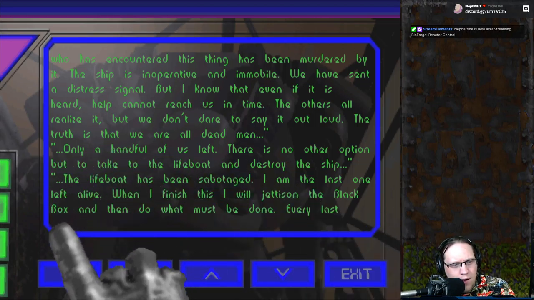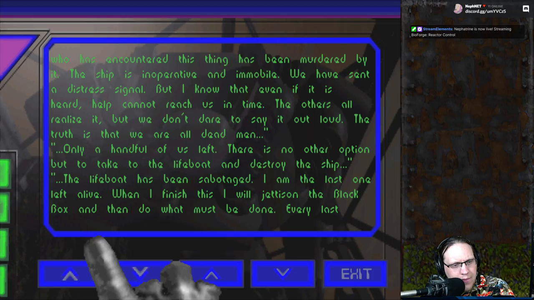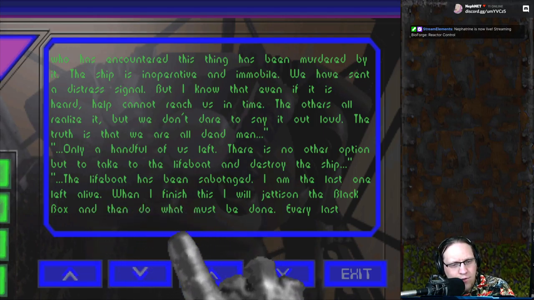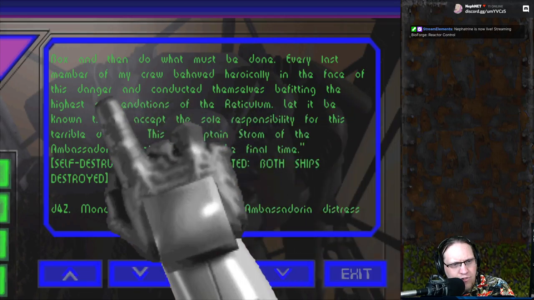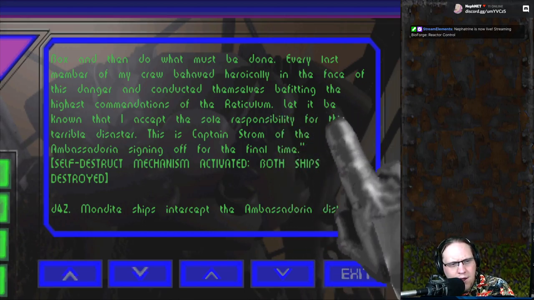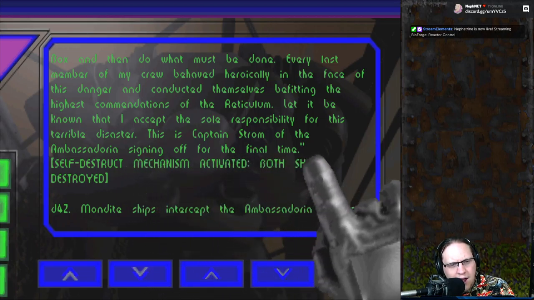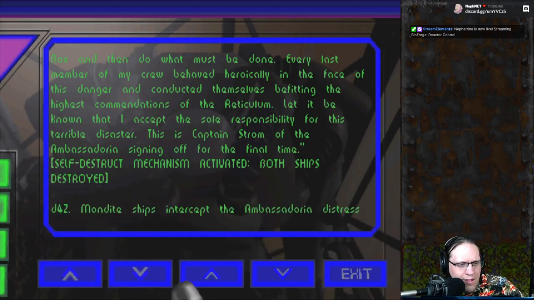Next entry. Only a handful of us left. There is no other option but to take to the lifeboat and destroy the ship. Next entry. The lifeboat has been sabotaged. I'm the last one left alive. When I finish this, I will jettison the black box, and then do what must be done. Every last member of my crew behaved heroically in the face of this danger, and conducted themselves befitting the highest commendations of the reticulum. Let it be known that I accept the sole responsibility for this terrible disaster. This is Captain Strom of the Ambassadoria signing off for the final time. Self-destruct mechanism activated. Both ships destroyed. Day 42.